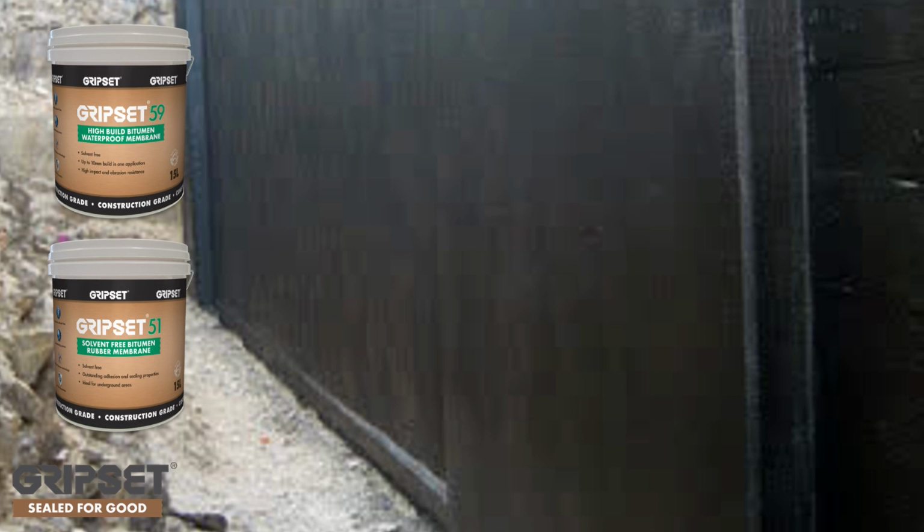I was asked recently where the prediction was for bitumen products in the next 10 years. Bitumen will always have a place in the market. It will have a place, but it won't be the solution, and we're starting to see that being diluted out there. So there are still companies that sell bitumen. Gripset, we still sell bitumen products, and as I said, they are really entry point items at the moment where we offer them for what we call low risk areas, where you need something that's got high tack, high adhesion, but you don't need a high performance membrane.